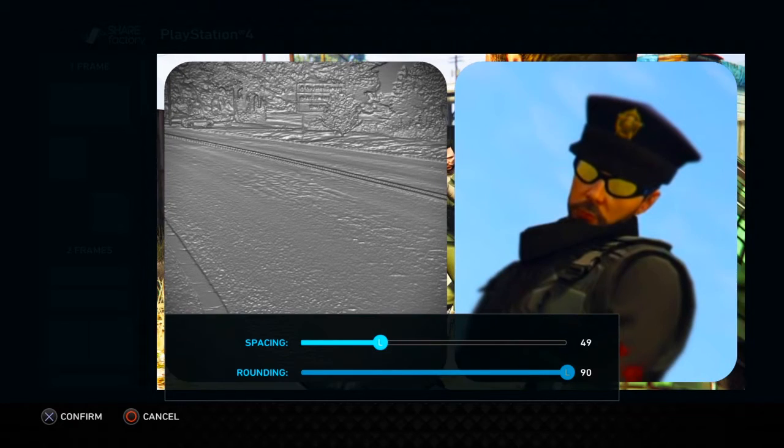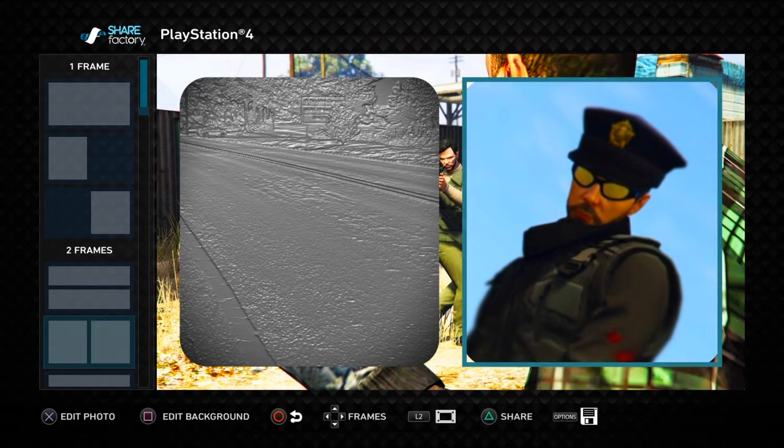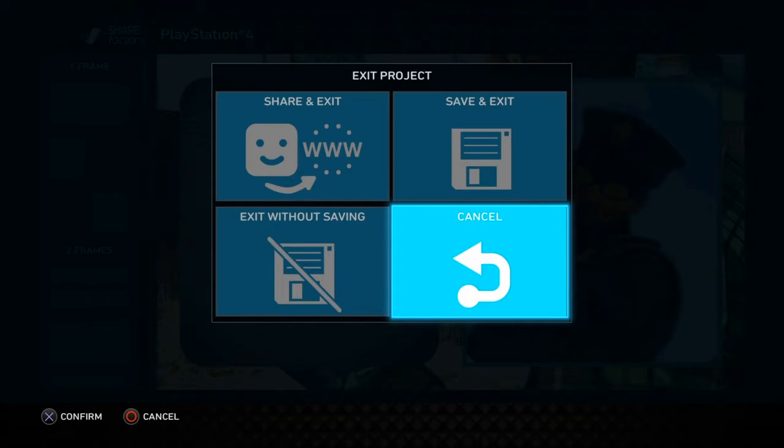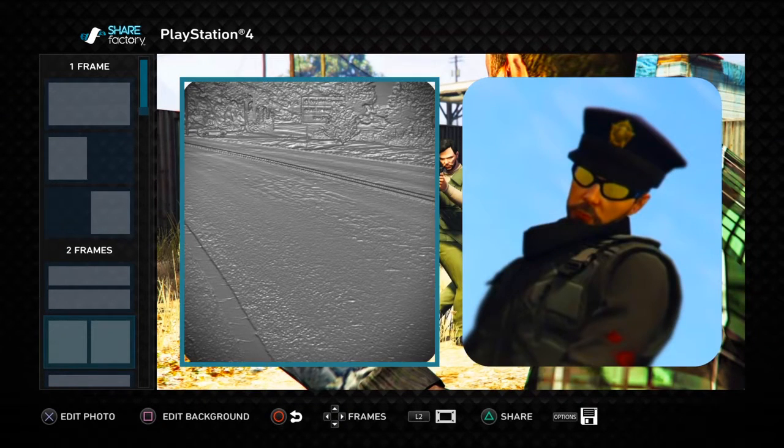Oh my, okay, I wouldn't want that. You can make them as small as that and as round as that. That's basically as much as that goes to. You can do all the exports over here. We got some new icons, exports, and saves. We have some new of those. And yeah, so that's pretty cool.